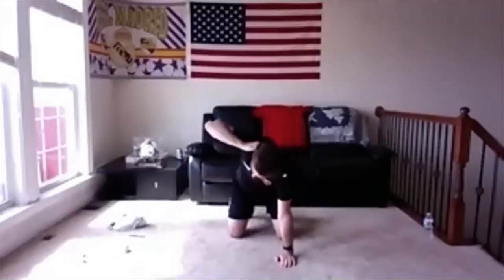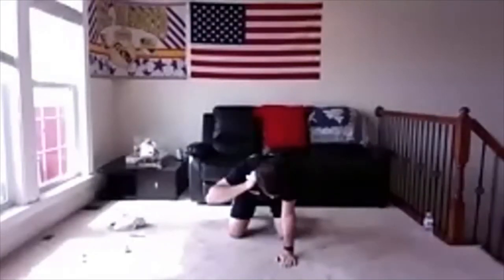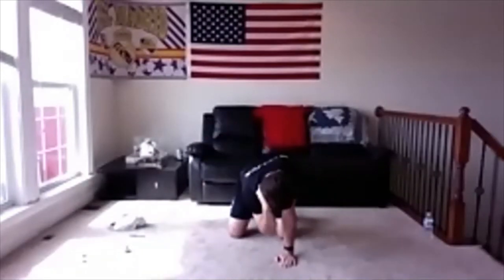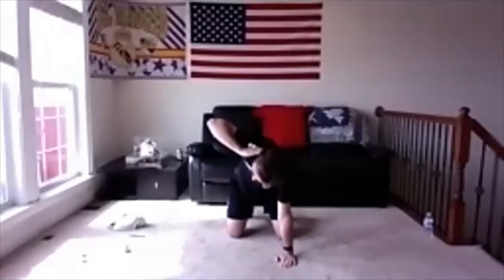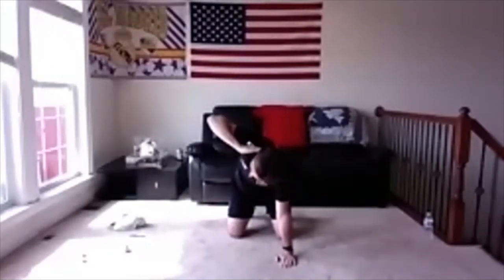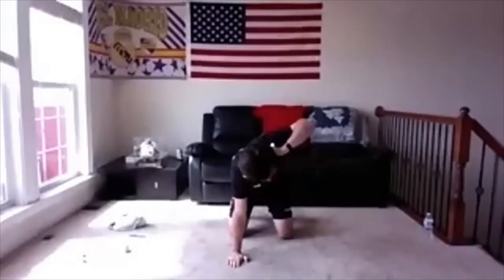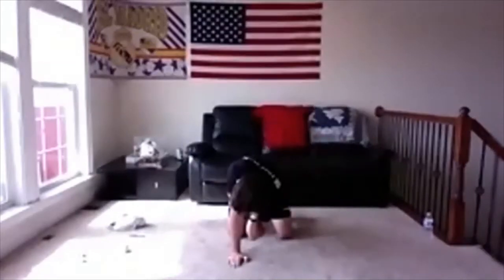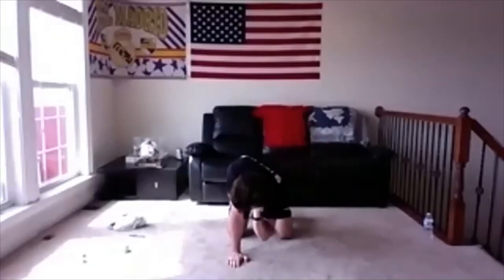A lot of us are starting at home working, playing video games — we're sitting around a lot, our thoracic spine is tightening up. You're going to give me 10 reps here. Slow — we're going to squeeze at the top and drive that elbow into your shoulder blade. Nine and ten, good. Now we're going to go to the other side — left hand on top of the neck, elbow to the forearm, up and out. Ten reps here, focus on keeping that back flat, don't let it arch up. Seven, eight, nine, and ten. Good, relax.